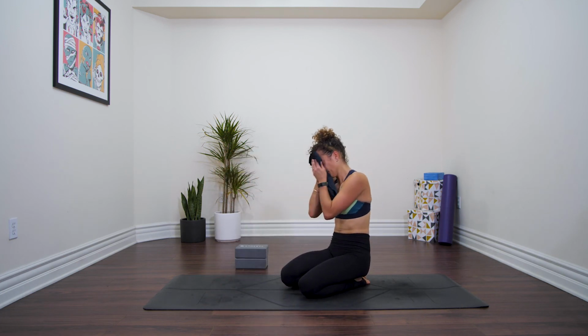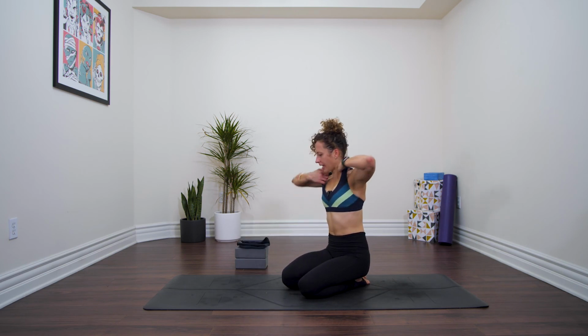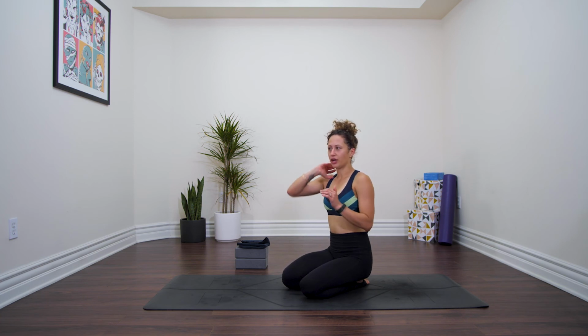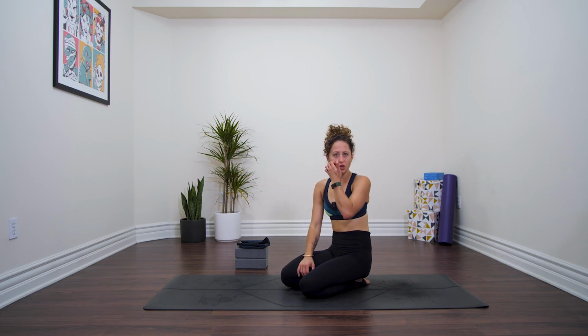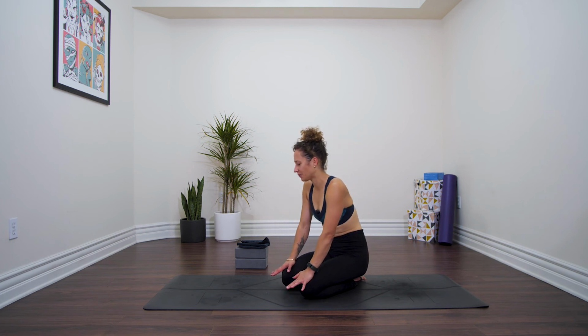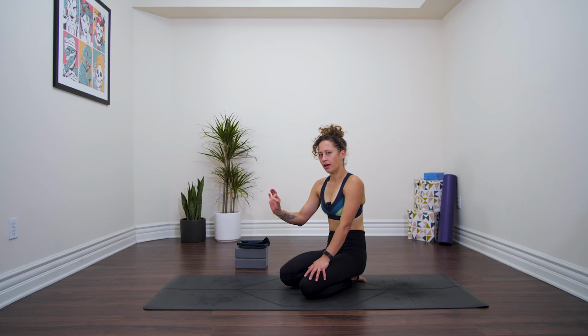Okay, so we're gonna move into the arm balance, Eka Pada Galavasana. Because this is an advanced practice, I'm not gonna give you all the modifications along the way. I would expect that you know how to modify if you're taking an advanced practice. So we'll work Eka Pada Galavasana on both sides.